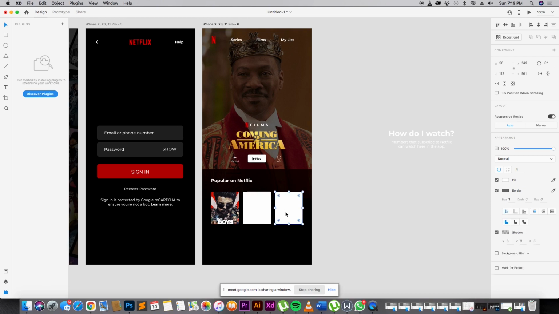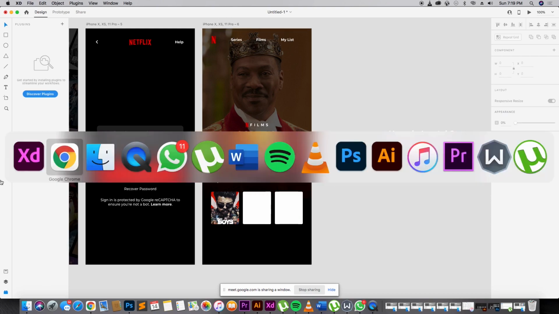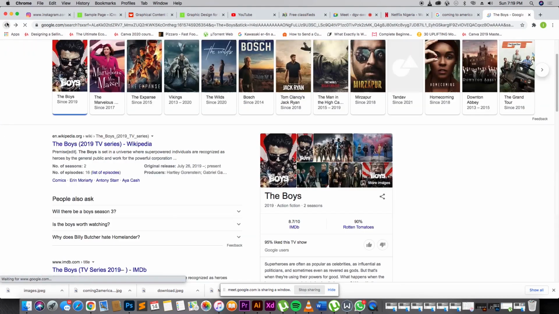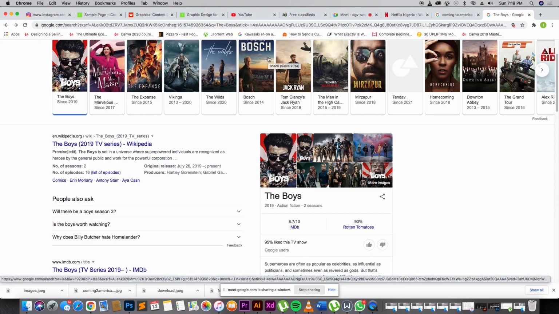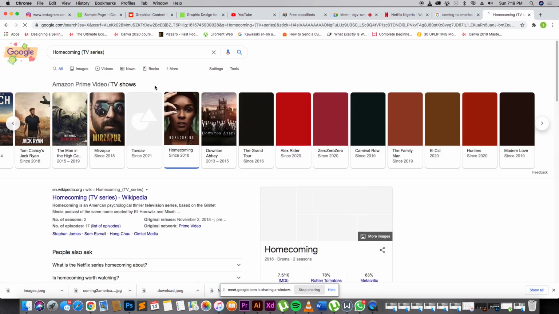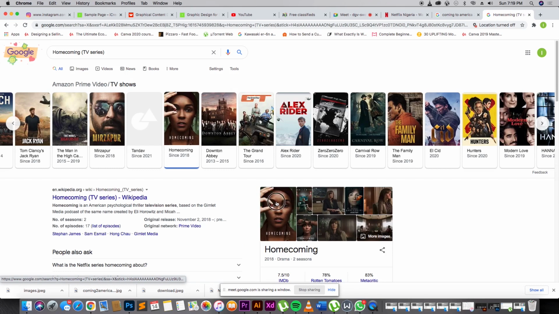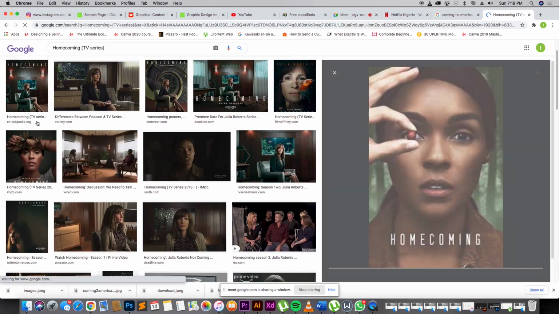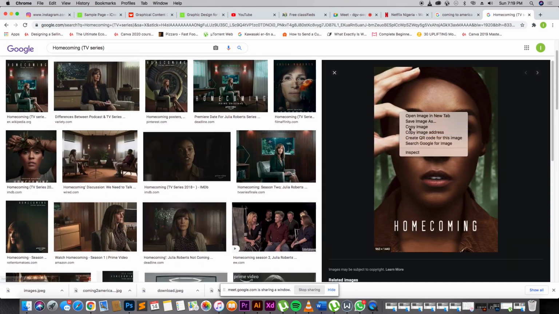Then I want to remove, don't forget to remove your border. So you said The Boys, the first one, and we have, okay, that was a 2019 movie for people that know movies. I can see it there now. We have Homecoming. I can see Homecoming here too as well. So I'll just save this Homecoming. I think Homecoming is a series or something. So I'll save that one too as well.